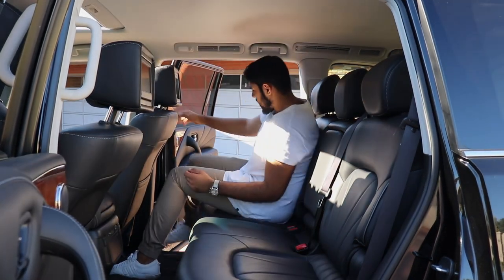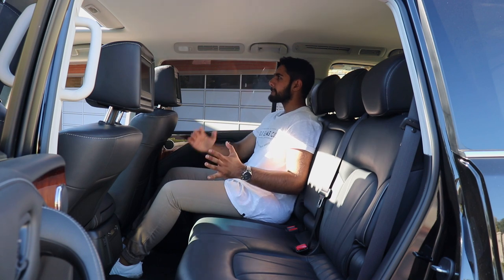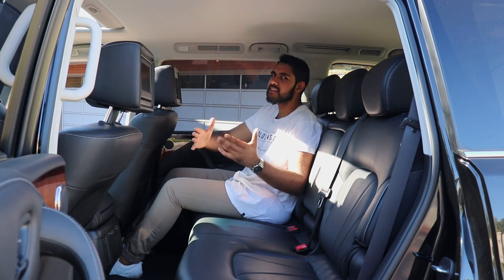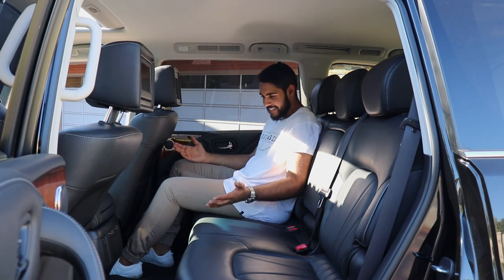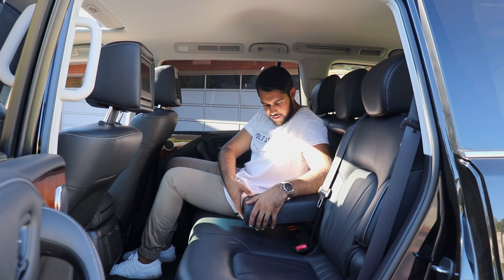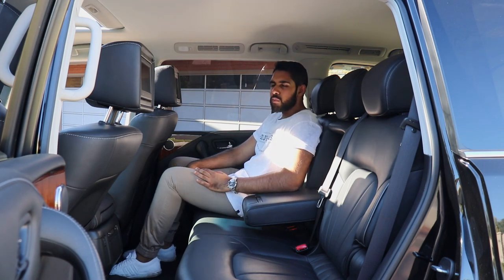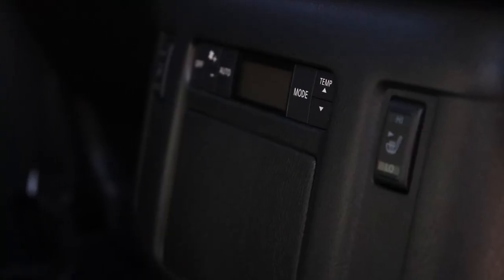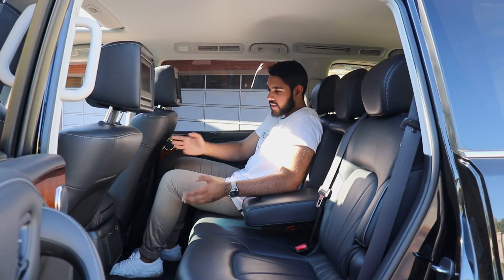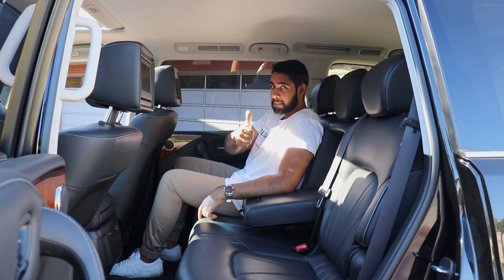This is one of the few cars where I actually use the step to get in because it's really that high. I'm about 1.8 meters tall, almost 6 foot, and I'm a little above average size — and I have so much room in here. I wouldn't mind sitting here for a long time. The seat could be adjusted a little higher for more comfort, but I am very comfortable. You could fit a small rugby team in here comfortably. At the back I also have heated seats, my own climate control zone — I can control the temperature at the back — and two rear screens behind the headrests for entertainment. Make sure to watch Automotive Life, or TAL.